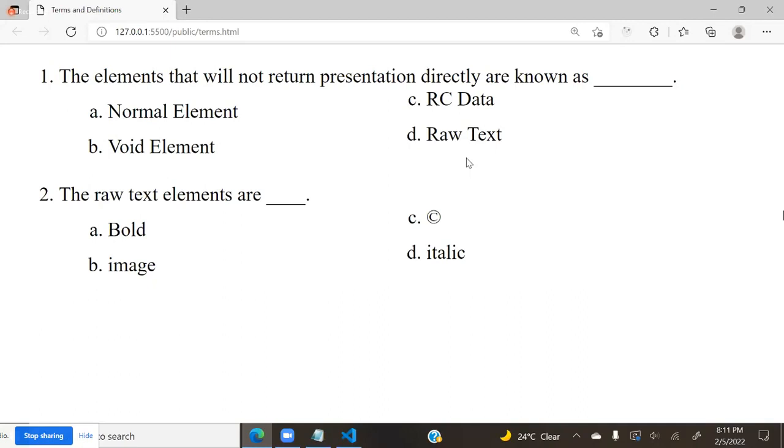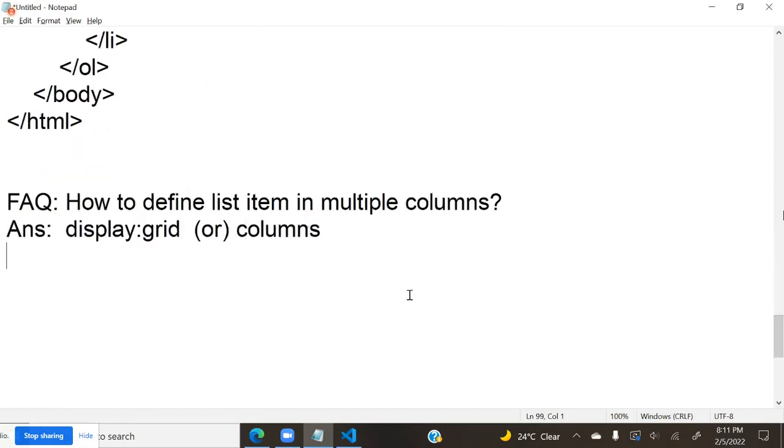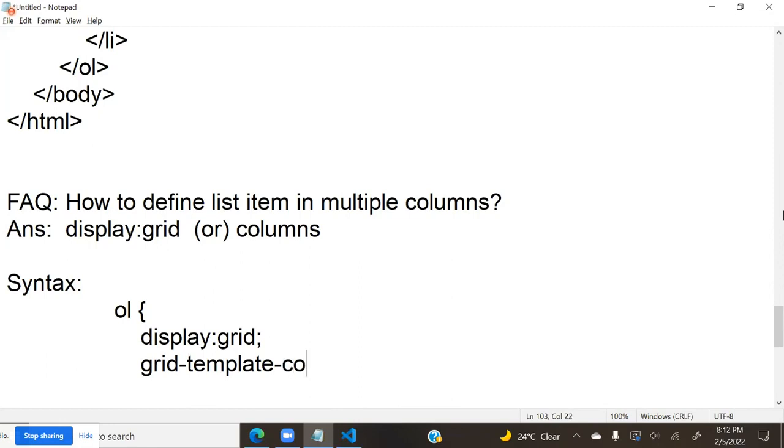Right? How you want to arrange depends completely on your requirements, how you want to configure. So this is basically the presentation, either grid or columns. Grid or columns. That means syntactically we define it like this. For the list, we can use display as grid. If it is display grid, grid template columns, we have to define 6 fractions and 6 fractions.